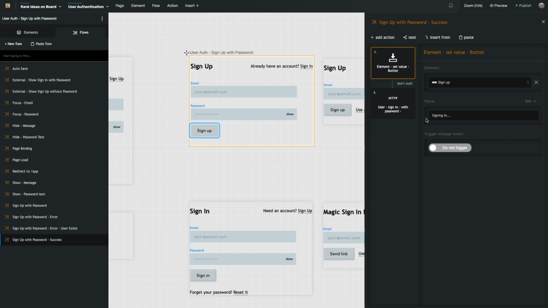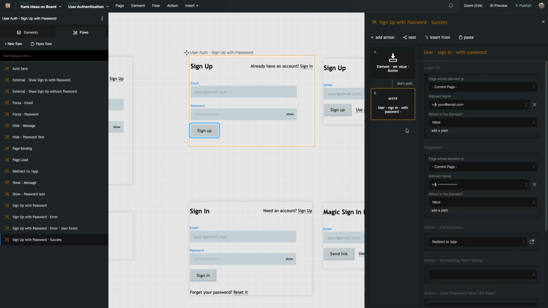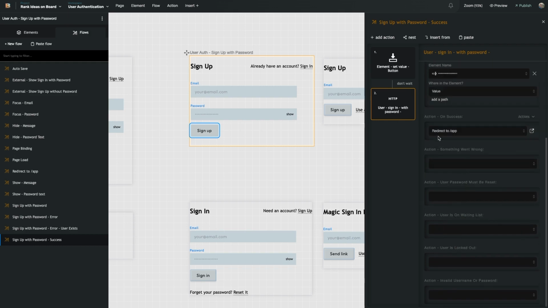We're going to assume we do a check in that action to see if the email is valid, the password is available, all that. Once we know that that's successful, then we're going to log them in. So this is 2 events that a lot of people don't realize. When you create a user, you want to create it and then you want to sign them in, and it's sequential.